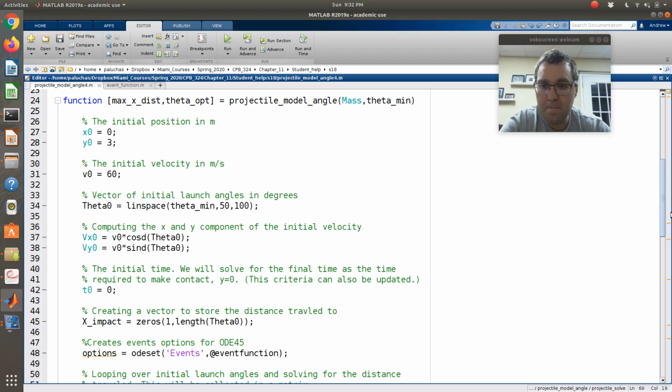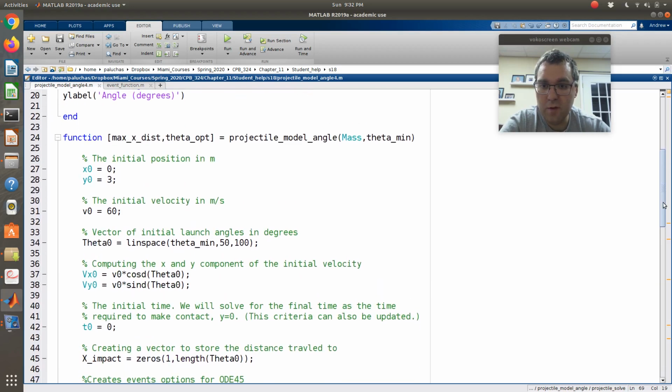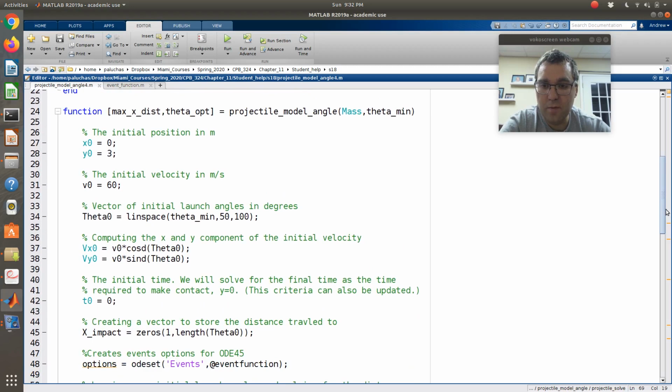This helper function looks essentially the same as in the last debug video. The goal here is, for a given mass and minimum launch angle to include in our search, to solve for the maximum distance traveled and the corresponding optimal launch angle.